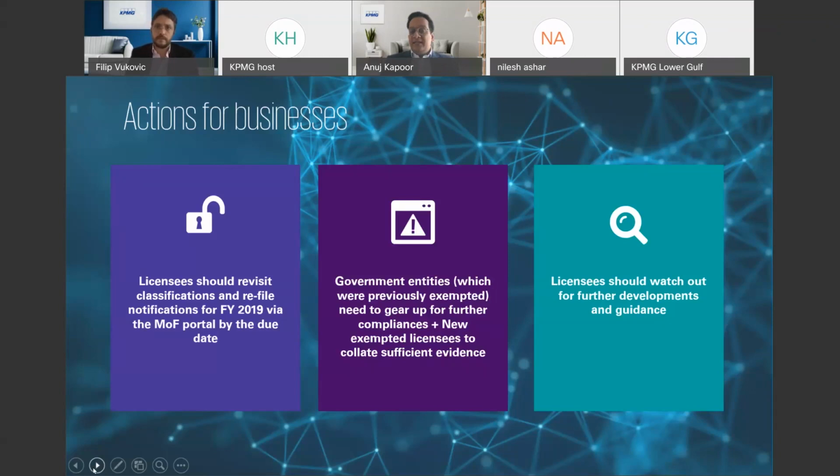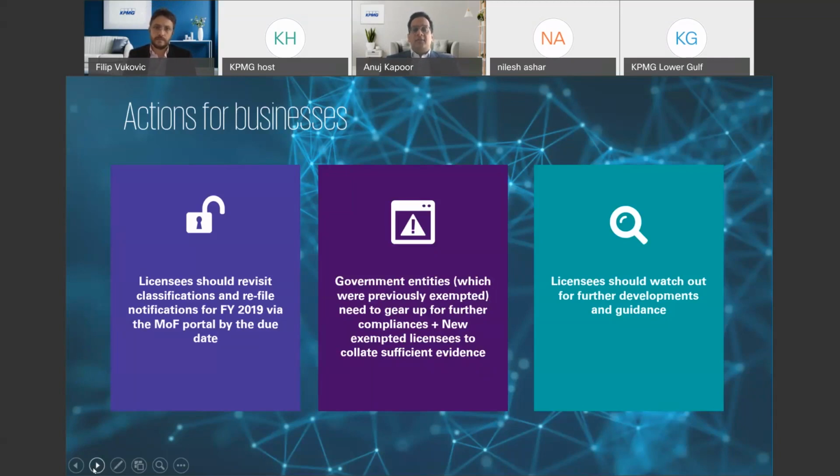As far as government entities are concerned, the exemption has been taken away. I think they need to go to square one and really go back to the drawing board. And it's important to understand the difference between what is an exempted entity and what is an out-of-scope entity. As an out-of-scope entity, you're not the target audience, but as an exempted entity, you are the privileged one. And there's no free lunch to earn your privileges. And lastly, as I said, the rules will keep evolving.